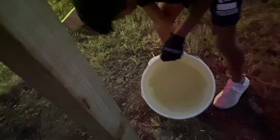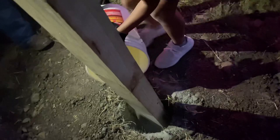Pick it up. Just rip it. There you go. Rip it off. Rip that off right there. There you go. Make a big old hole. Good job. Pull that box all the way around. Good job. There you go. You got water? Oh, you got a bucket? Don't pour it on you. Good job. Need to get the shovel.